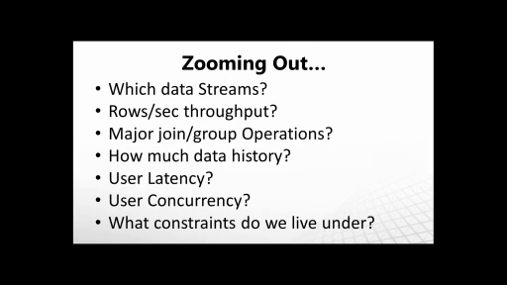So if we take our zoom lens and click it out a little bit, look at the high-level requirements before we even dig into this. These are the types of questions you need to know about a BI system in order to build one, especially if it's a real-time system. You need to know what's coming in. That's commonly known. Every data warehouse struggles with the data streams, data quality. But of course, you also need to know how fast it is coming in from your sources, because that is going to determine how fast you need to absorb it and eventually how fast you can deliver it to your end user.